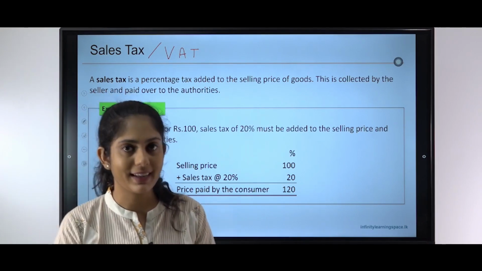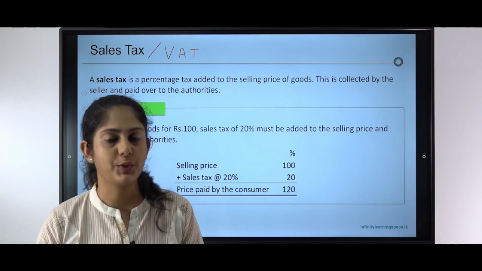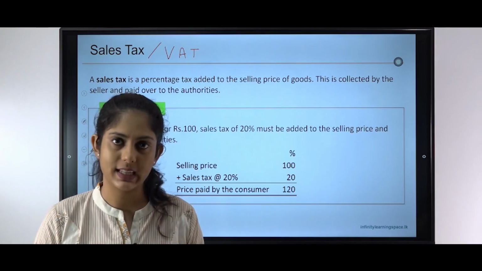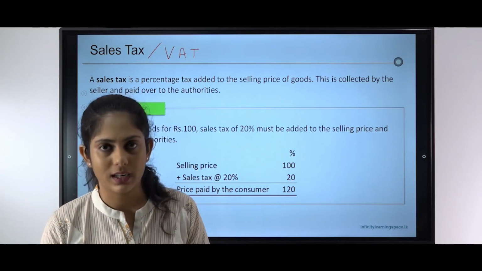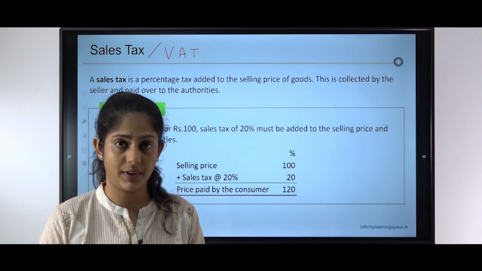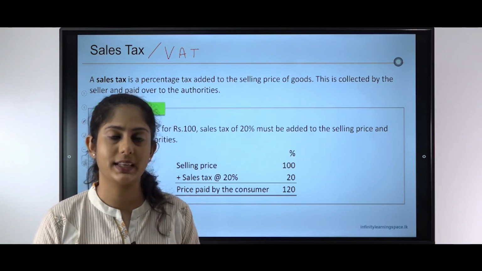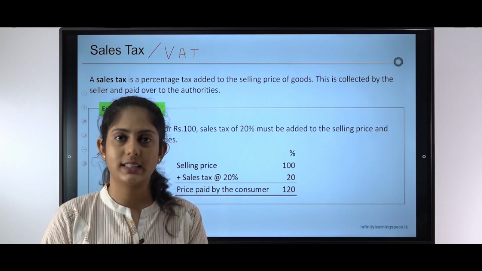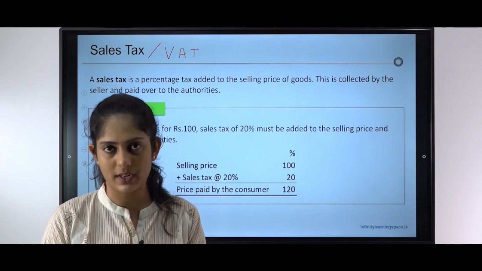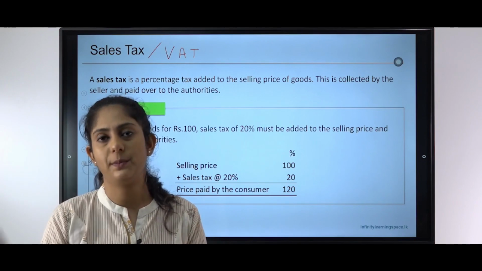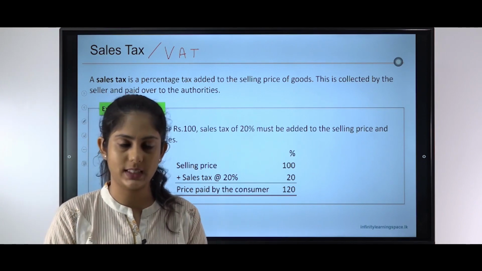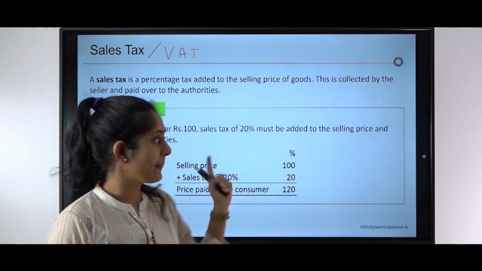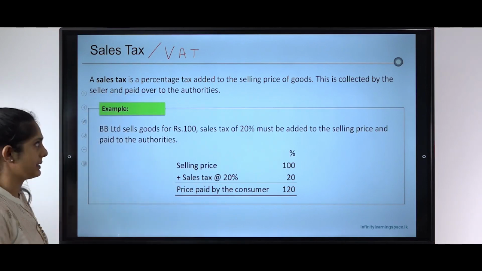So if I dine in for 1,000 rupees, I have to pay an additional tax. So let's say 15% is tax, I have to calculate the 15% on my bill and pay extra tax. So the restaurant will give me the bill with the tax. So that's the total amount that I pay to the restaurant. And the restaurant has to pay it to the government. So that's the way. I pay it, the restaurant pays to the government. So that's what we are talking about here.